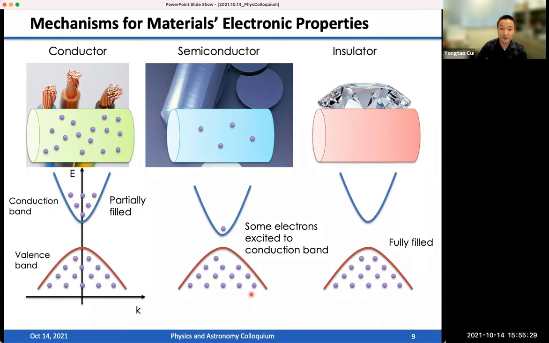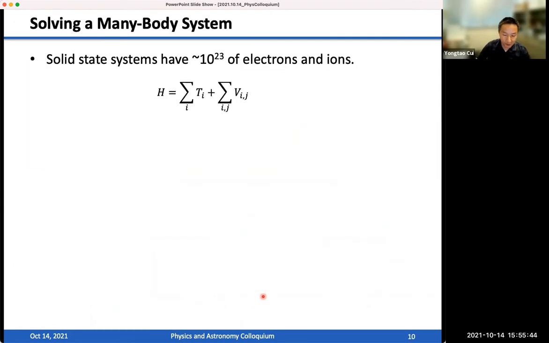Now if we want to look for new physics, we want to remind ourselves why the band theory works, because the cases where the band theory may fail may provide opportunities to look for new types of physics. Let me give you a one-slide refresher about why the band theory works. The solid state system is intrinsically a many-body system, so it has a huge number of electrons and ions. If we want to solve this many-body problem exactly, we need to include all the terms from all those electrons and ions, and especially the interactions among all of them. That makes it pretty much impossible to solve.